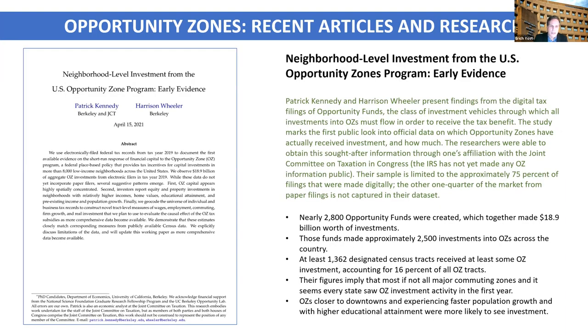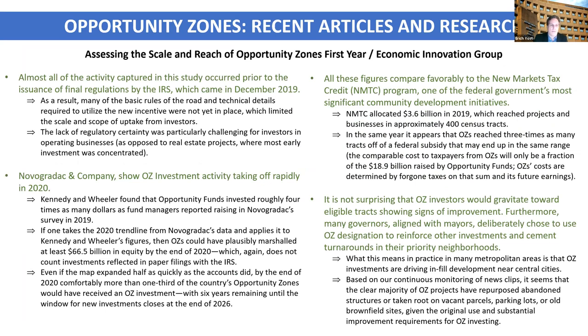Also, as many of you know, there's a lot of research that's been published recently about opportunity zones. HUD is going to be issuing an opportunity zone consortium publication in Cityscape with a lot of research. One of the more recent ones you've probably heard of is the research from JCT, the Joint Committee on Taxation, around the initial data for the first partial year of the initiative and the tax incentive. In addition, the Economic Innovation Group, working with Novogradac, released some interesting data that updates that report and provides more insights. While you're looking at these reports, it's always important to look at additional efforts and the way the trends are going. I'm going to share some data around the trends of what's happened since that report was issued, which was for December 2019 data.